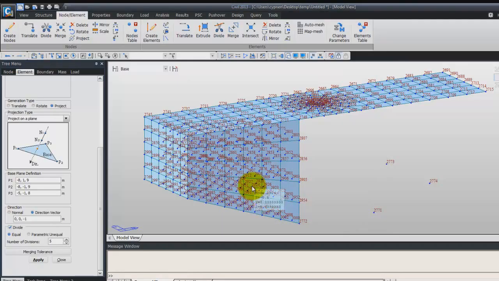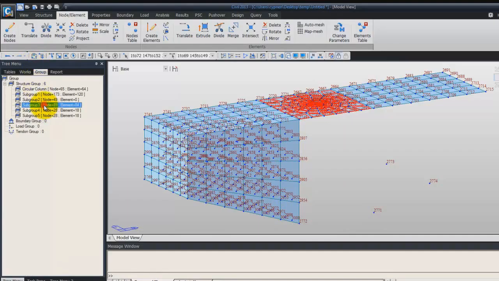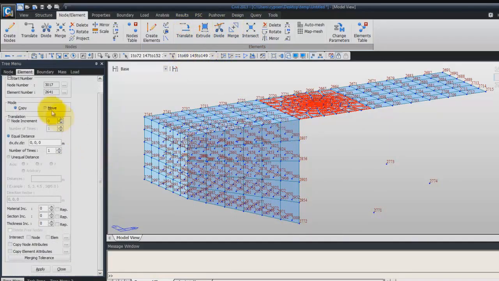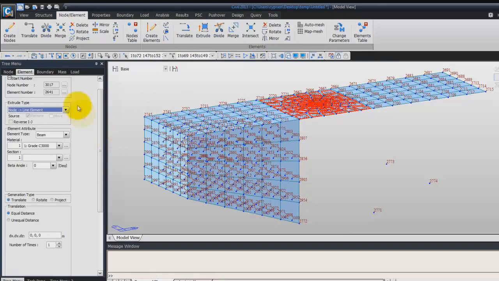Now we'll do the same for the subgroup 3. So again, double click on the subgroup 3. Again, extrude, sorry, not translate. Planar element, solid element. You can check the remove.